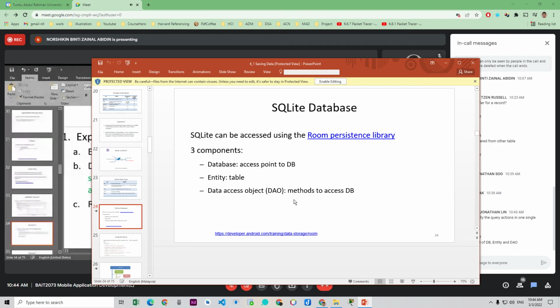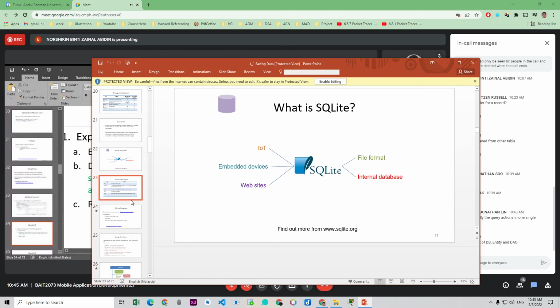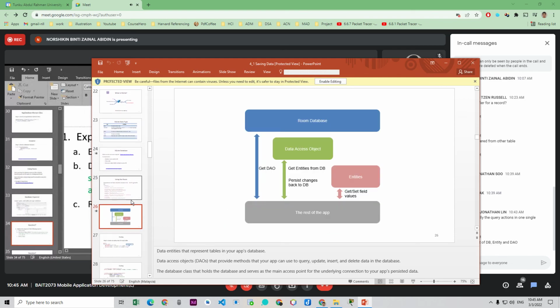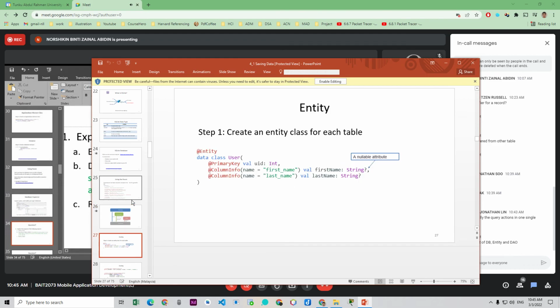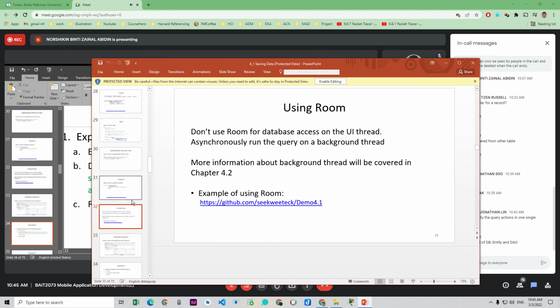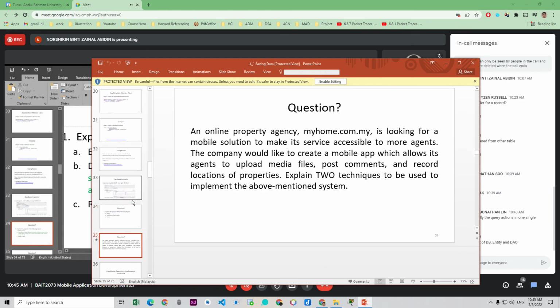You can hear, right? I didn't mute. Sorry. So query action, for example, if you want to retrieve or get the data, is select. That means we want to get all the data. Select, delete, insert. Those are the query actions that we want to perform on one single object. Or the query is used to access the data in the DB, or how we want to access the data. So that's basically DAO.